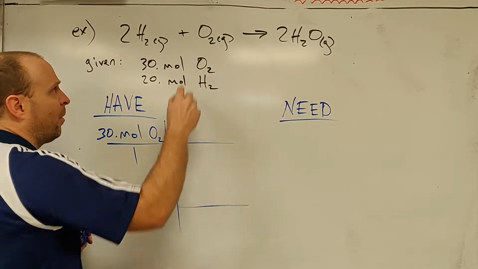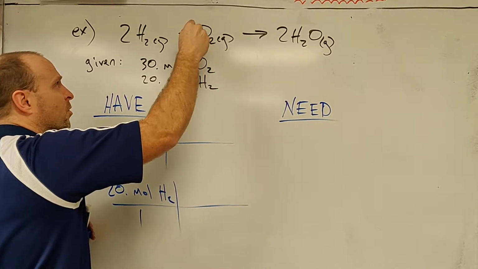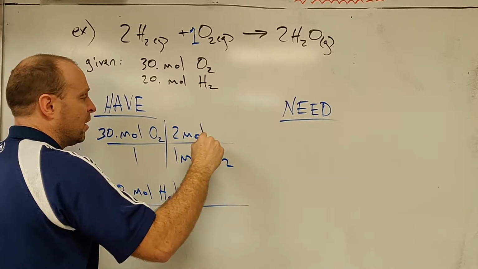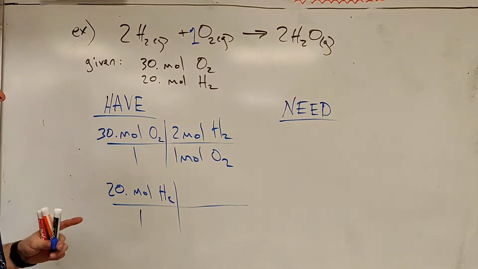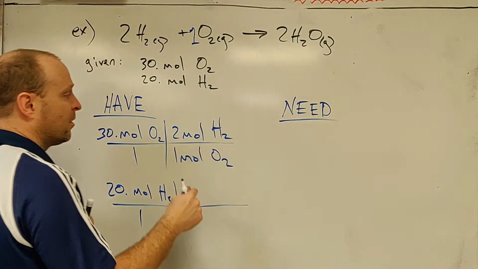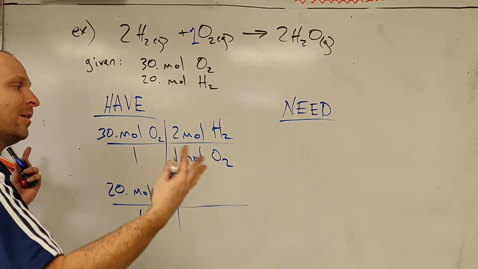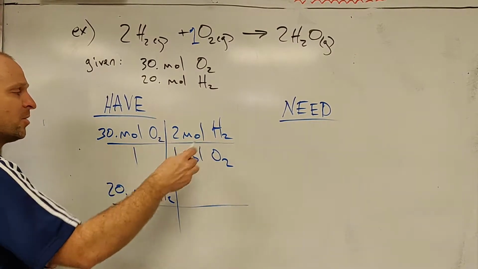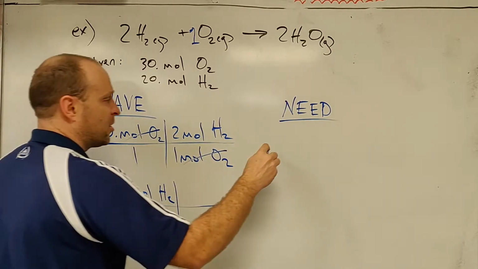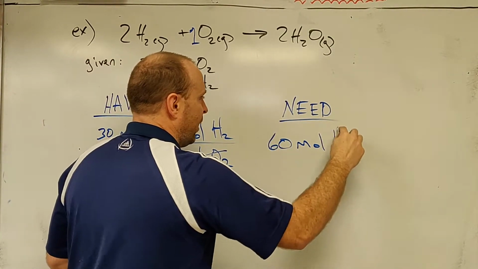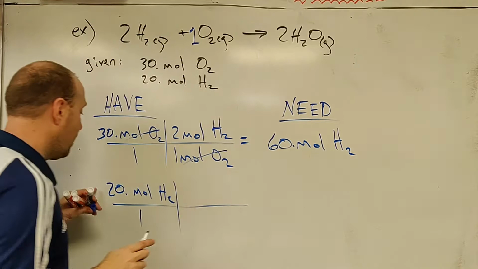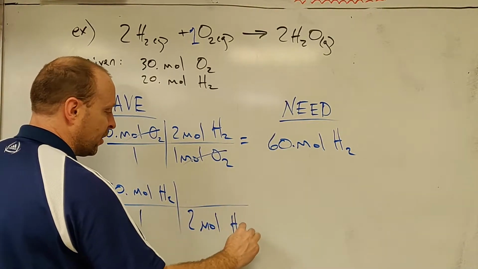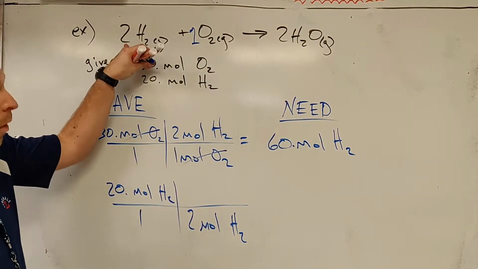Now I'm going to compare from our balanced chemical equation, there's a 1 right there, 1 mole of oxygen for every 2 moles of H2. We're just scaling it, right? And it's the same as bikes or anything else, 2 wheels for every 1 frame, so I'm going to need twice as many. It's the same idea, but just follow the process, ignore the math, it's just dimensional analysis. 30 times 2 gives us 60 moles of hydrogen, right? And then 20 moles of hydrogen for every 2 moles of hydrogen. And again, this number is coming from right here.